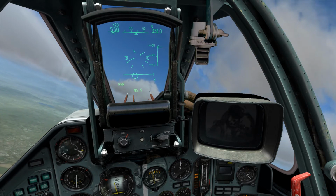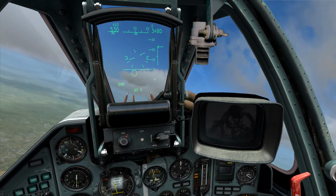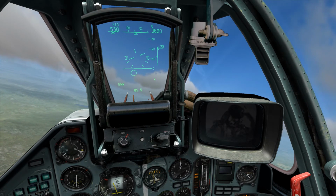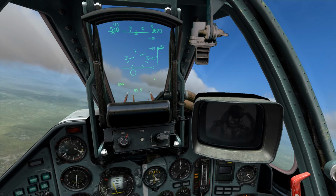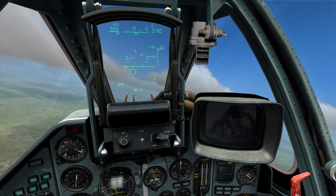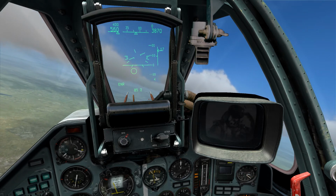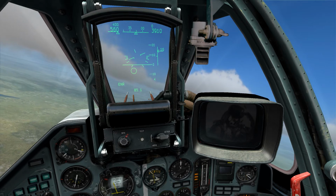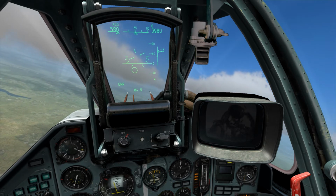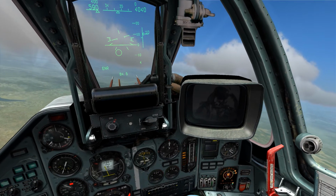Even if you just do the simplest maneuver and turn away from where the missile is being fired from, you can also set yourself into a dive and gain a significant amount of speed by diving from a higher altitude. Also, when you're diving from a higher altitude, you are going to want to be a little bit more careful on what kind of maneuvers you do, depending on your speed. The faster you go, the more likely you are to tear the wings off of your aircraft.